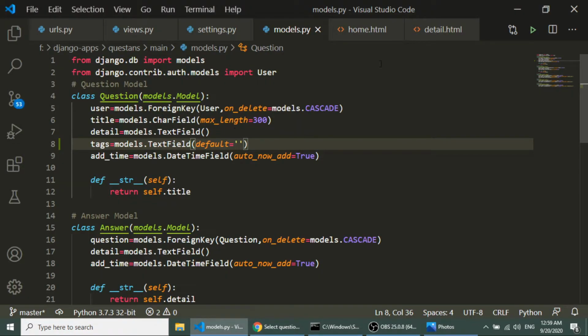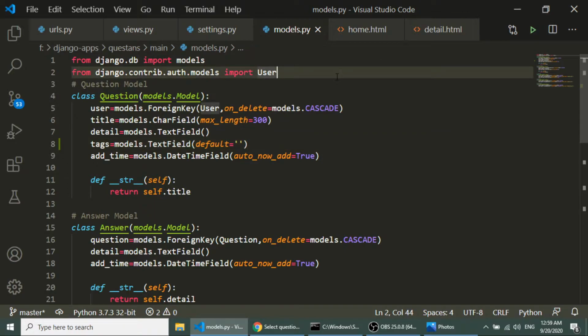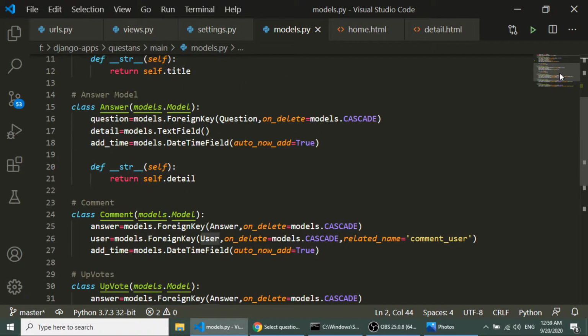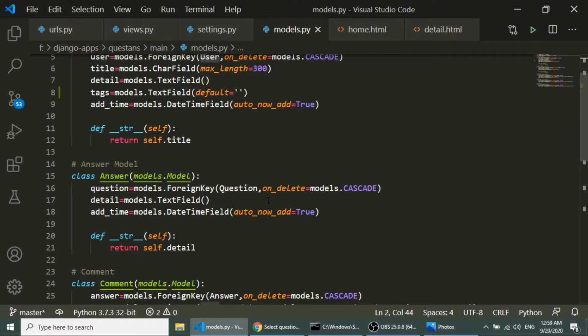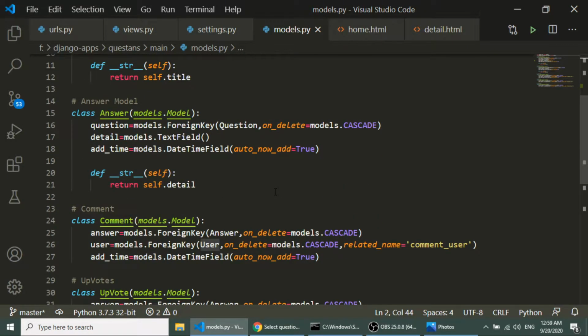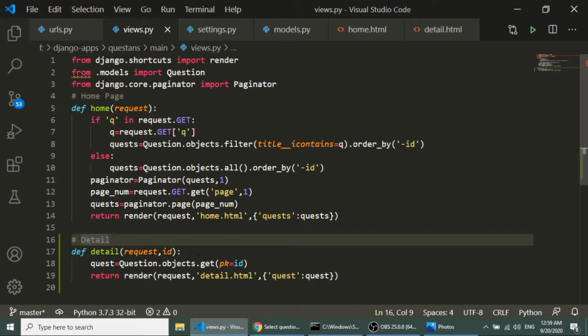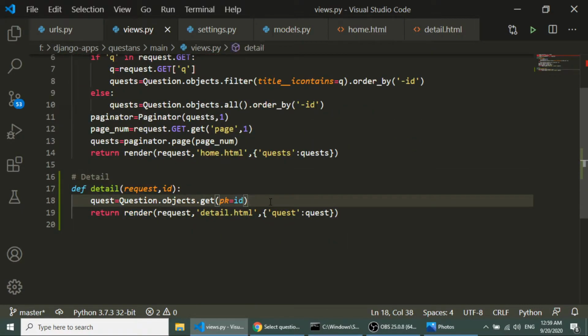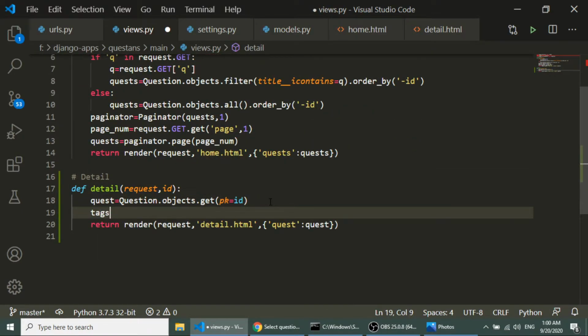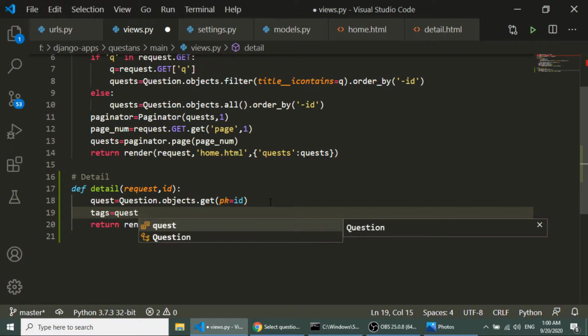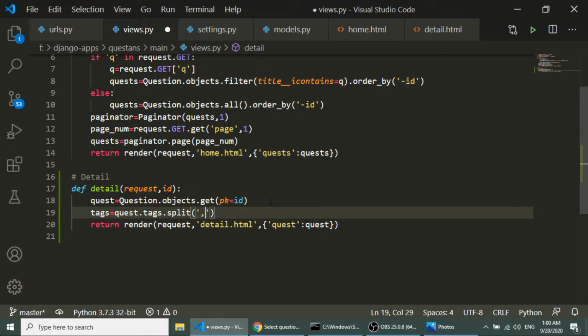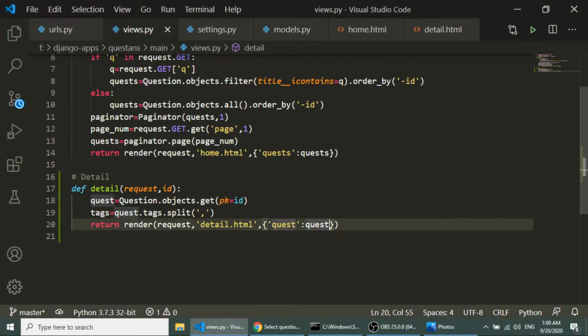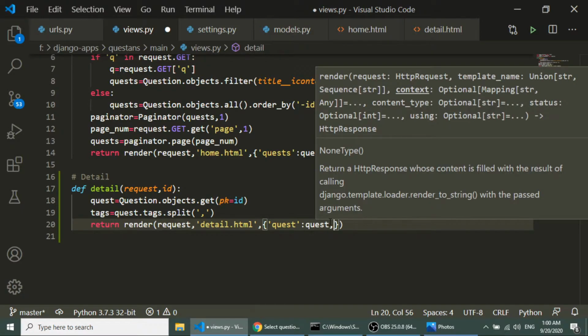Now we need to show it in the detail page. Before showing it on the detail page, we need to make this tag a list so that we can fetch it in a loop in the detail page. So what will we do? Here I will go to the views.py, and fetch the tags equal to quest dot tags dot split by comma, and pass this.